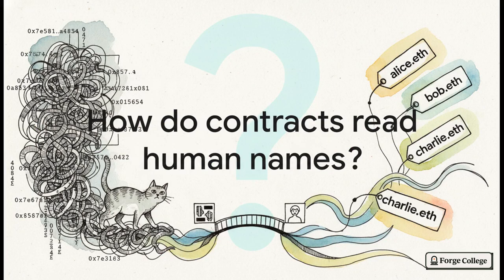Okay, let's just get right to the core of it. How do we actually get our contracts to read human names? Because right now, smart contracts speak in hexadecimal strings, literally addresses that look like a cat just walked across your keyboard. Humans, on the other hand, speak in names, things like alice.eth. Bridging this massive gap between a beautiful human user experience and raw on-chain smart contract data using ENS, well, that's what makes Web3 actually usable for normal people.